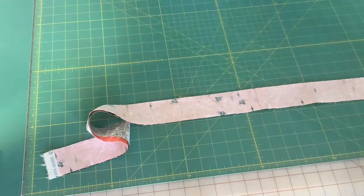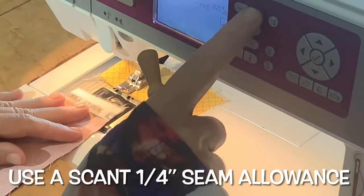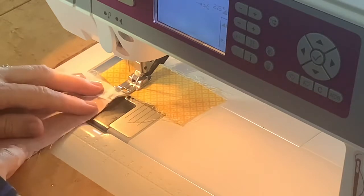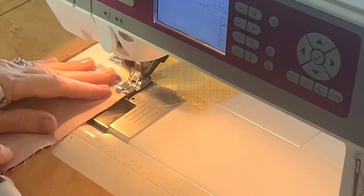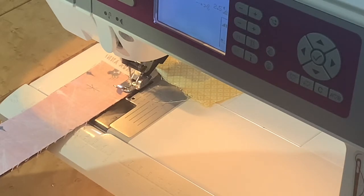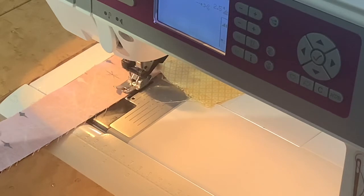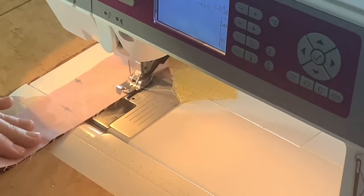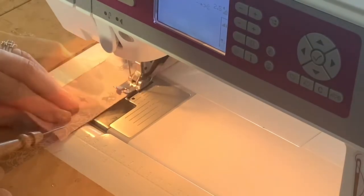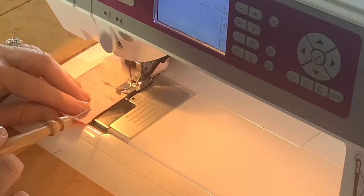So I'll do that and then I'll meet you at the sewing machine. I have them all lined up. I have my leader fabric, my 1/4 inch presser foot, and I'll actually move my needle just a thread's width, so I'll be sewing a scant 1/4 inch. I find I get better results with that. And as I sew these, I'll hold them together, not pulling them out of shape or anything, but holding them enough that they're a little bit taut. Hopefully that makes sense. And you can see they're not even on the ends. That's just because fabrics have different widths.